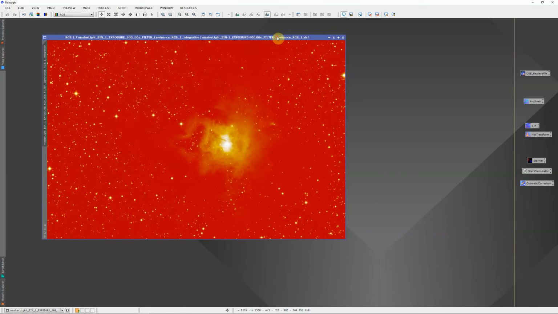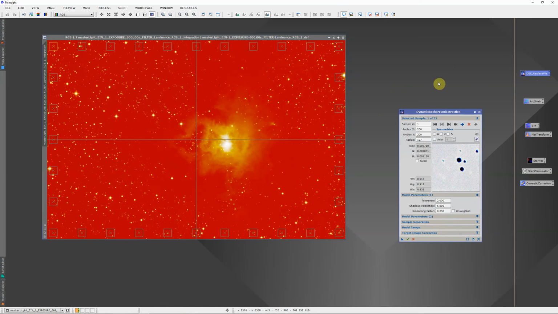There's a real easy way to get on top of this, and that's using the dynamic background extraction. This is a technique I saw from Sean Nielsen at visibledark.ca, and I would encourage you to check out his videos. He's got tons of videos about using PixInsight.